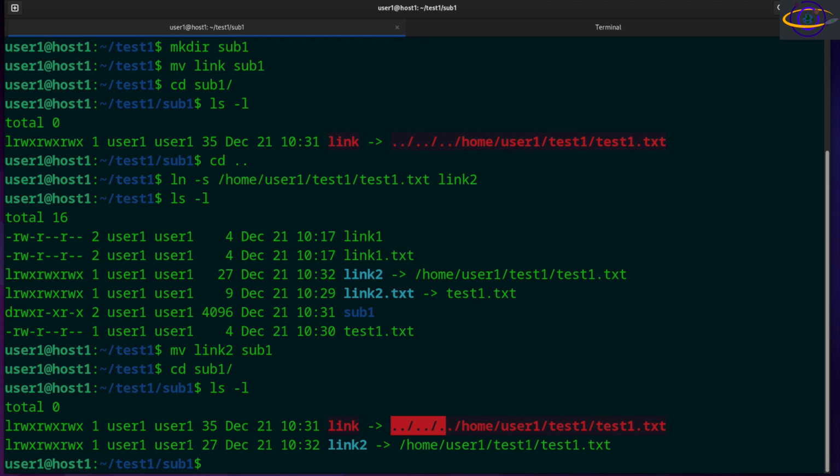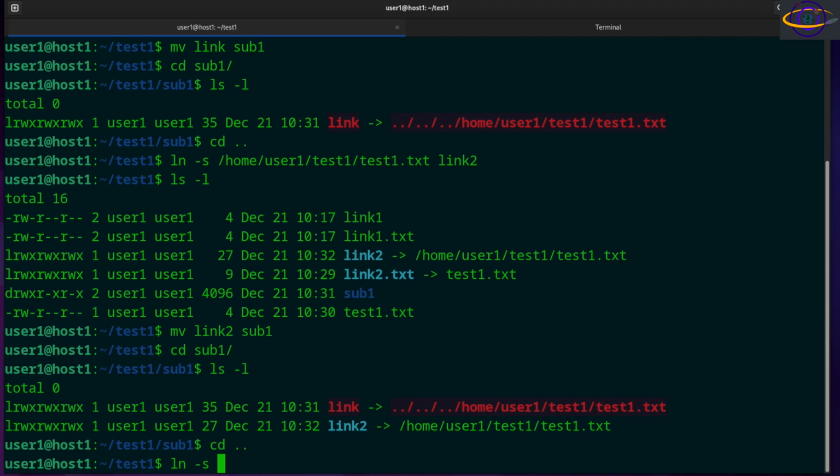So your source can be a relative path or an absolute path. Something to pay attention to. So let's see, what else do we want to cover here? Create a relative link, create an absolute link. We've done both of those. Let's just create some more just to do it.